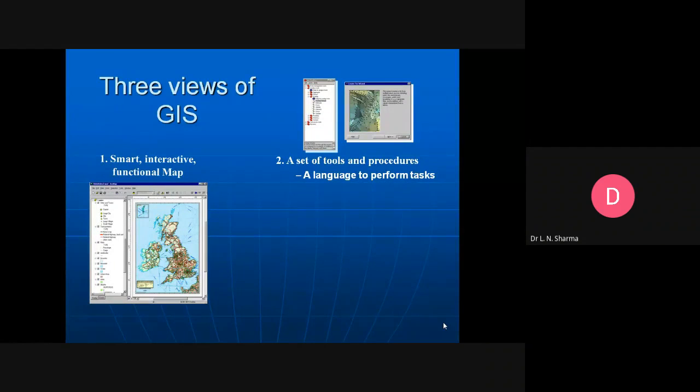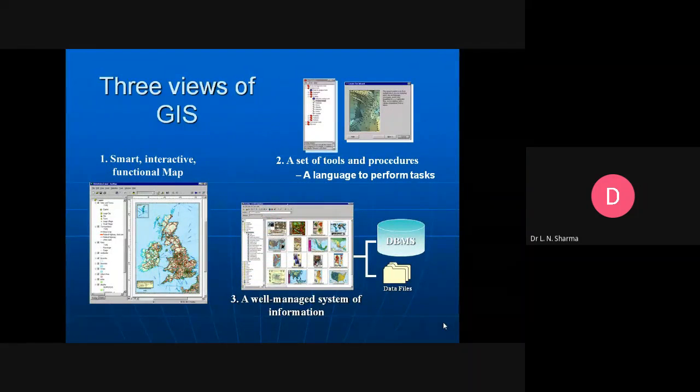A set of tools is already available, with statistical analysis inbuilt. It supports all IMG files and TIFF files, and you can convert from TIFF to IMG and back, and many other things. All this is possible using the set of tools available in GIS. And as I said, it uses a relational database management system, so thousands and thousands of maps can be put into the system. You can find the relationship between maps and tables, and do map-to-map subtraction, map-to-map multiplication, and map-to-map division, which is not provided in any other system except GIS.